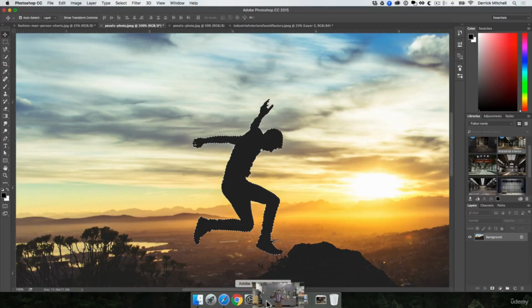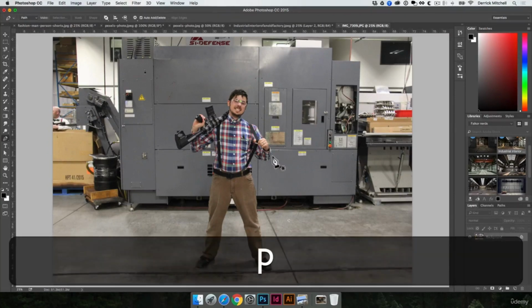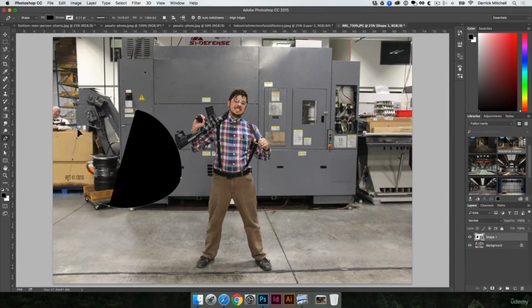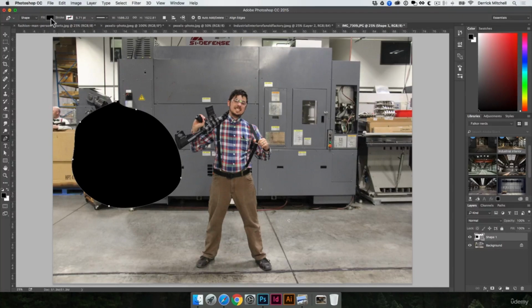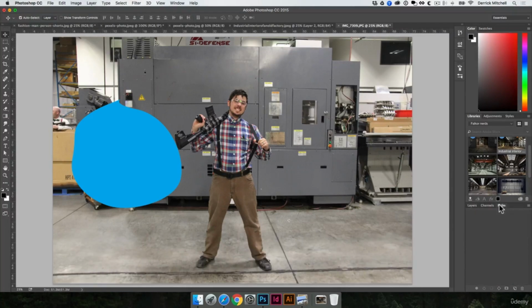So here's an example of an image I used for my client, and I really wanted the selection to be perfect. So what I did is I used the pen tool. Hit the letter P. We'll get our pen tool. Click up here on the top tool options bar and make sure we've got path selected. We won't want to do a shape right now. Let me show what a shape does real quick. If I click on shape, click and drag, it will make a shape, and I can change that color up here. So you can play with that later. I'm going to come over here to my paths window, click on that path, and delete it because that's not what I'm after right now.